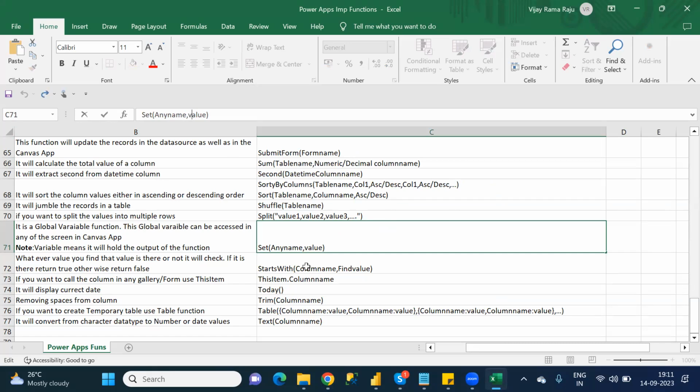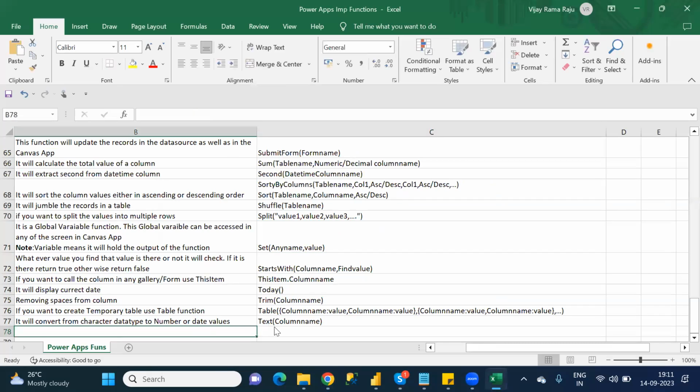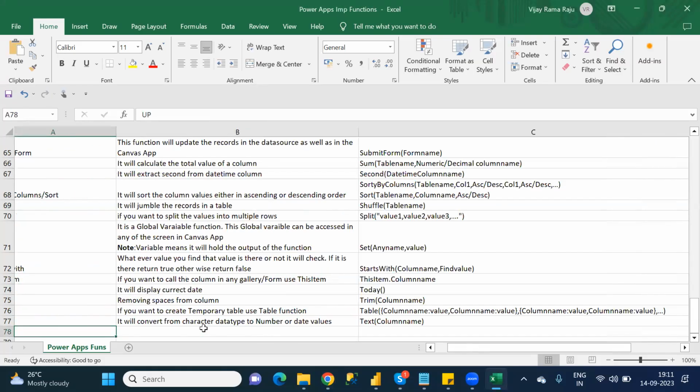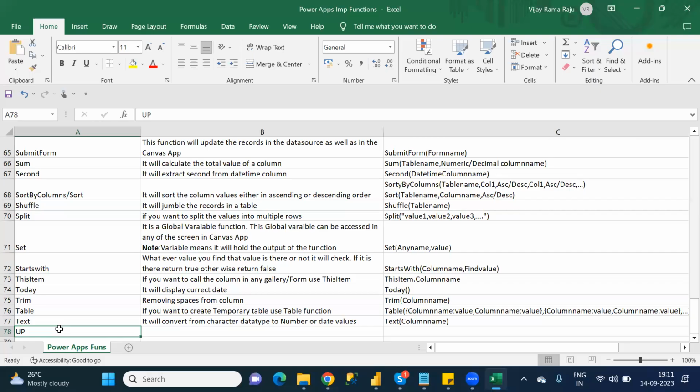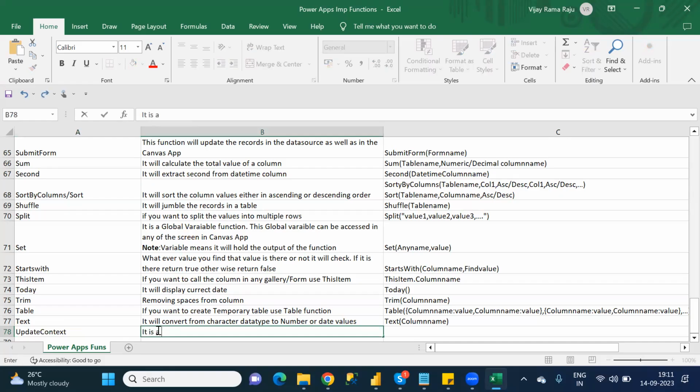Understand? The next one is UpdateContext, right? UpdateContext. It is the local variable.